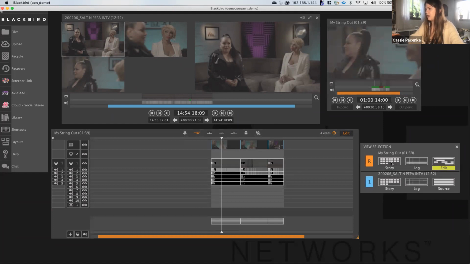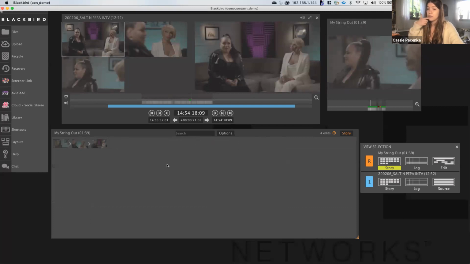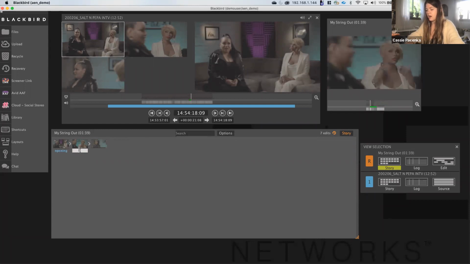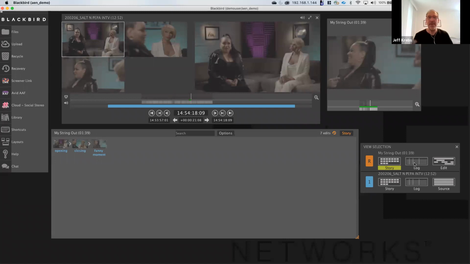But if you are working with a lot of creatives, not everyone loves having a timeline. So we also have this really awesome little storyboard mode, and you can move these around, change their order however you want. Another really popular feature is if you see my cursor change into a little text cursor, if you click in here, you can label or do a shot list of what these are. So I could be like opening, closing, funny moment, right? Labeling makes it searchable, which is great.